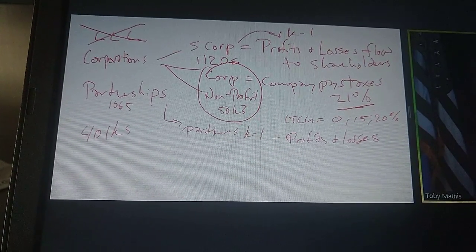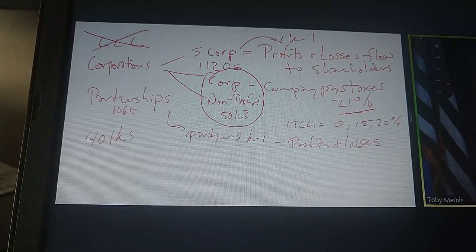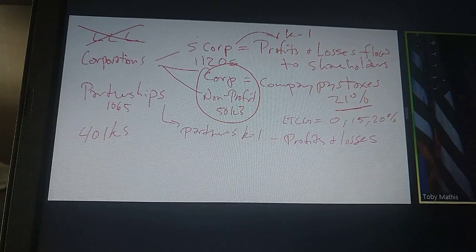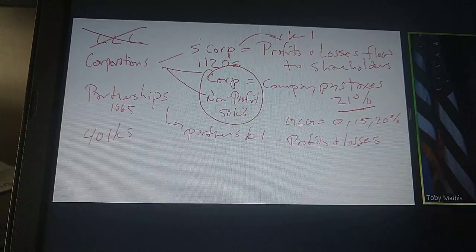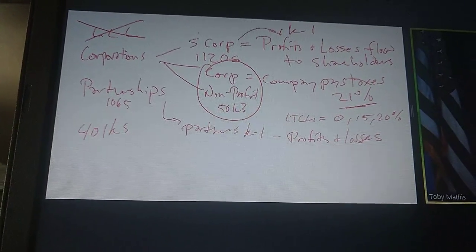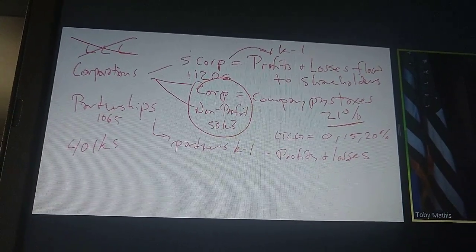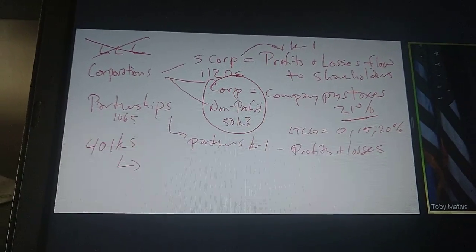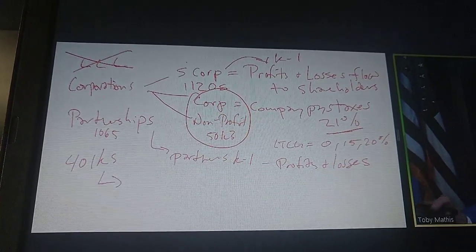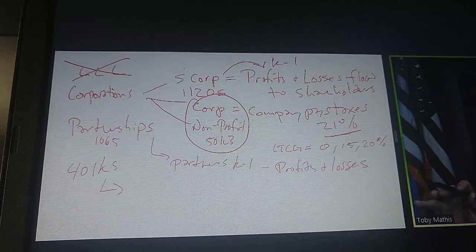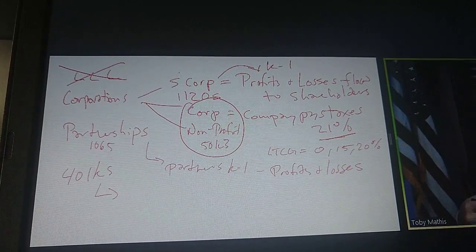And then you have page 2, which is your passive holdings, or partnership holdings. You can be an active participant here in either of these. And then you have 401ks. And by the way, that one flows on to you. So if you're a member of a partnership, it flows onto your return.